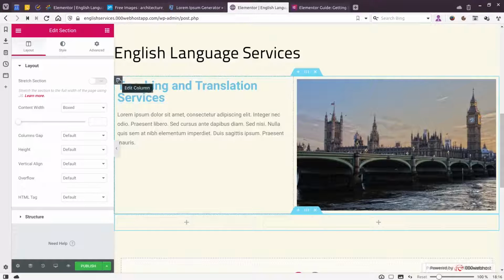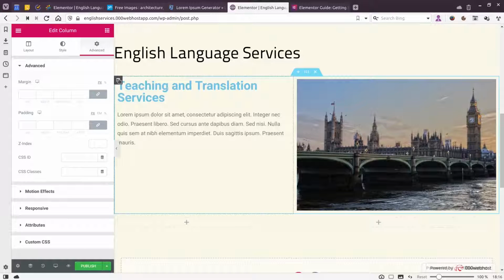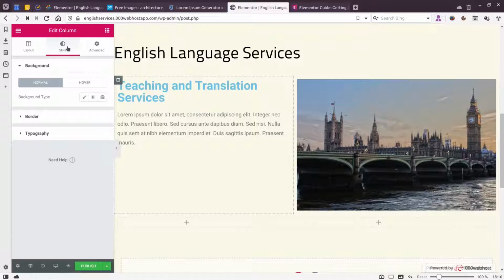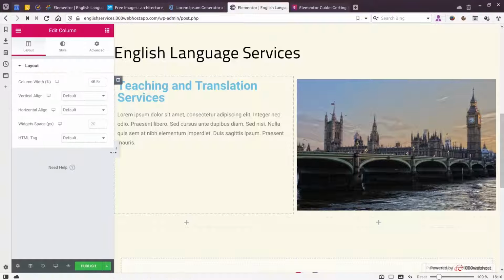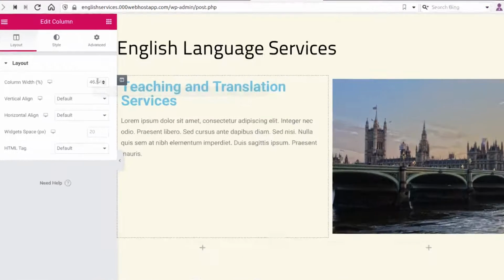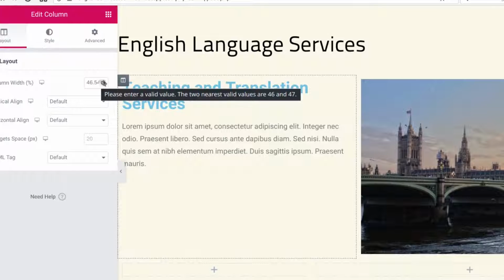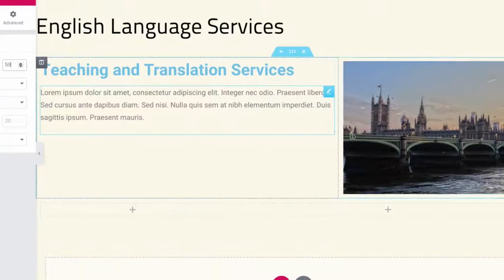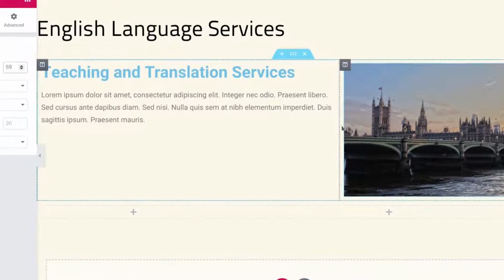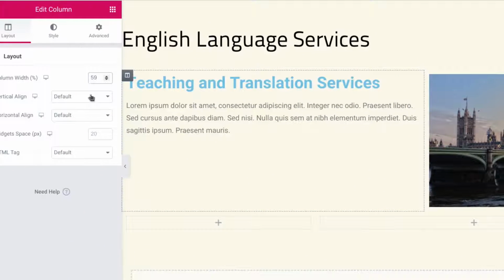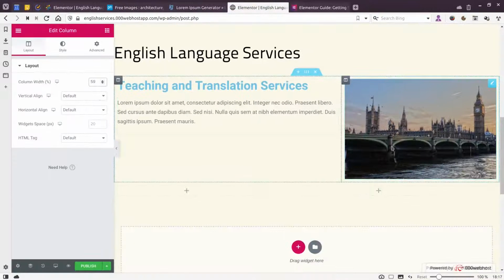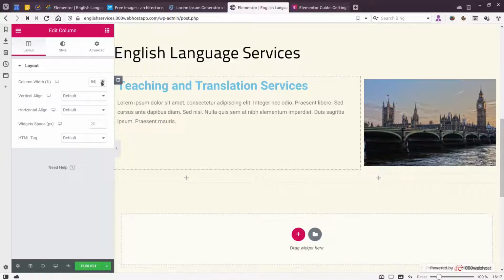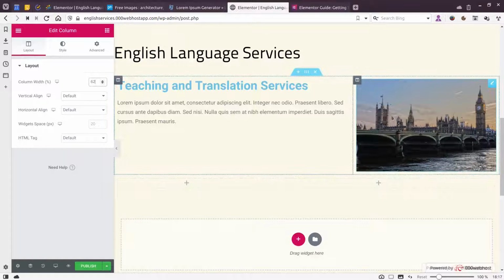So if I click on this, so I go to the column settings, then under layout you can see this percentage here, right? But if I make it bigger, the other one will get smaller. Which actually is strange, because sometimes this other column actually drops down.